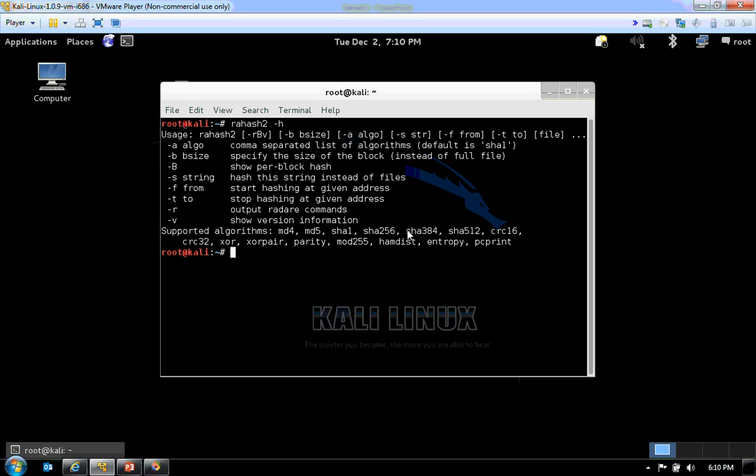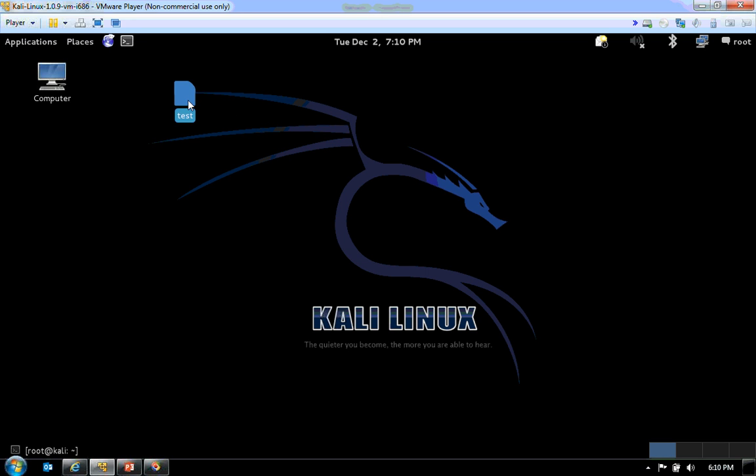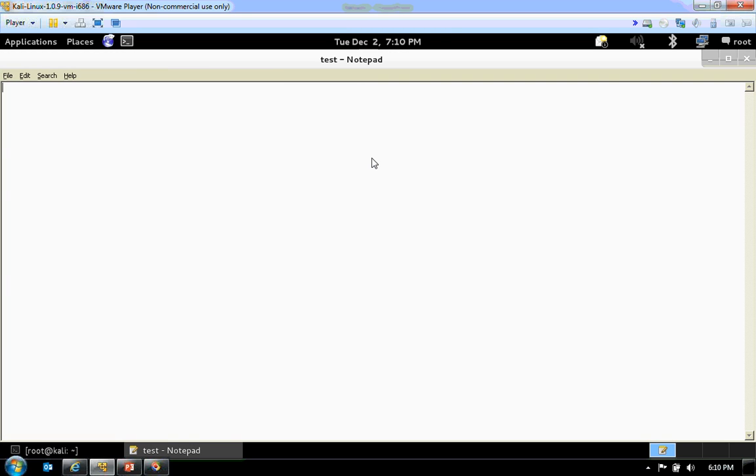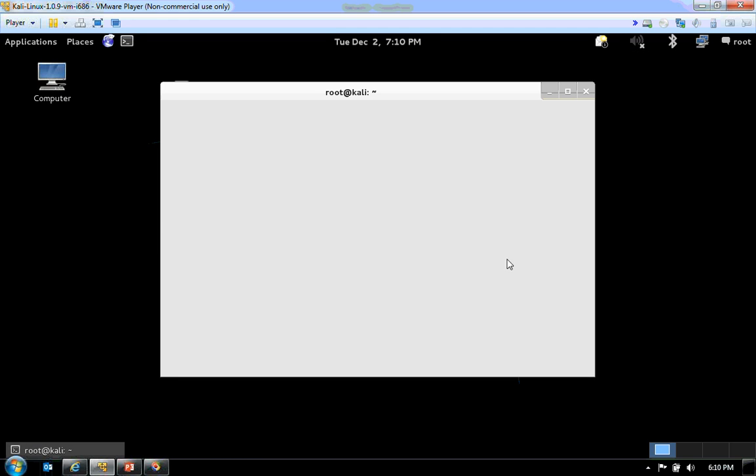So to get started, I'm going to quickly minimize that. Right before we started, I created a test file. We're just going to throw something in there quick, and we'll hash that to show how the hashing process really works. In the file, we'll go with a random string of information. So we'll say this is a test, and we'll list out some numbers: 1, 2, 3, 4. Okay, so we're going to save this, exit out of that and maximize the terminal.